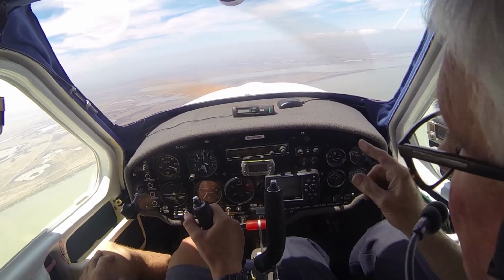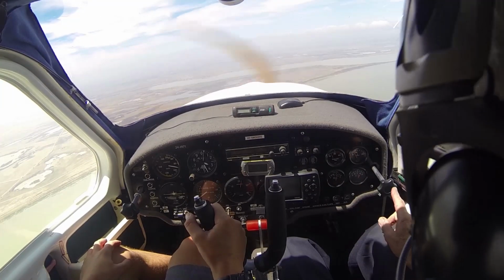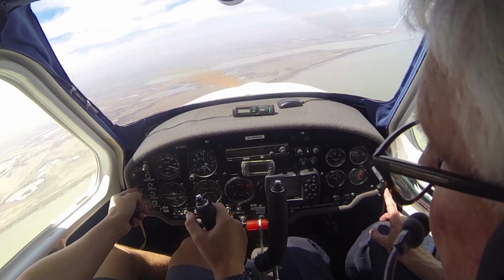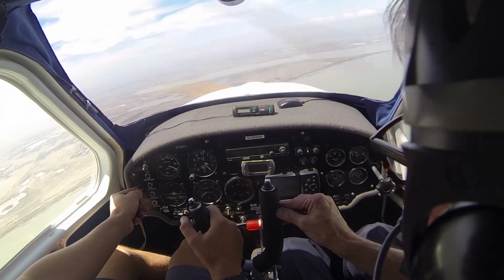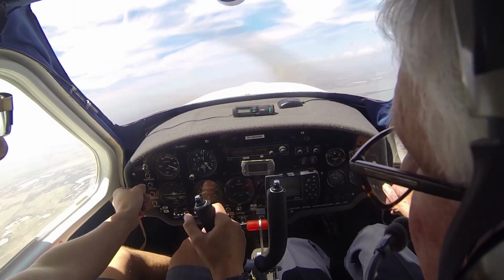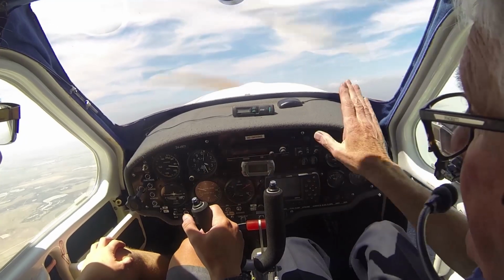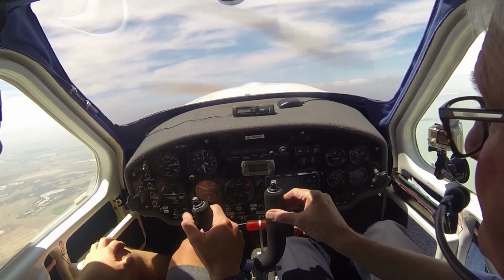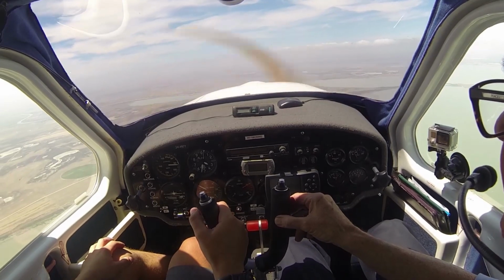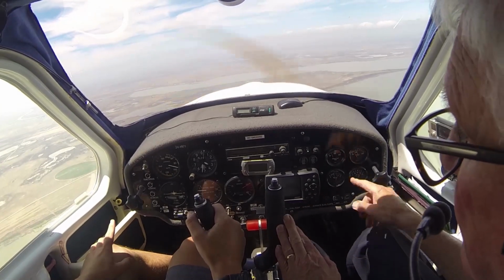Now, power also controls the airspeed in that we've taken the power away, we're slowing down. So if we increase the power again, do nothing else, just ease it in slowly. Push, push, push. We're doing 95 knots. All the way. And we're climbing again. But we're slowing down. So if we keep the power on and then pitch it forward, we can get the full benefit of the power there. So now we've got full power. It'll take a while to catch up.